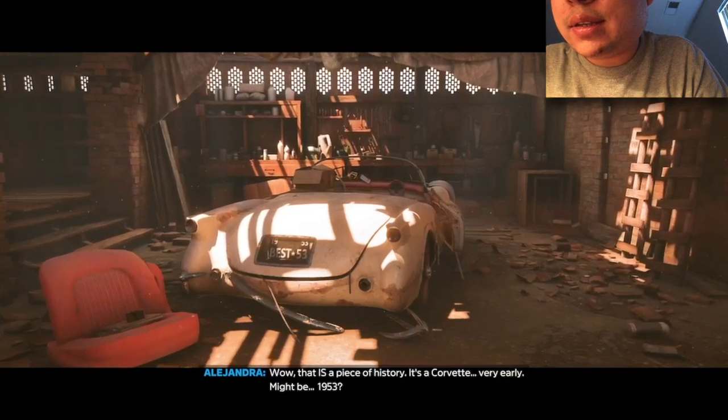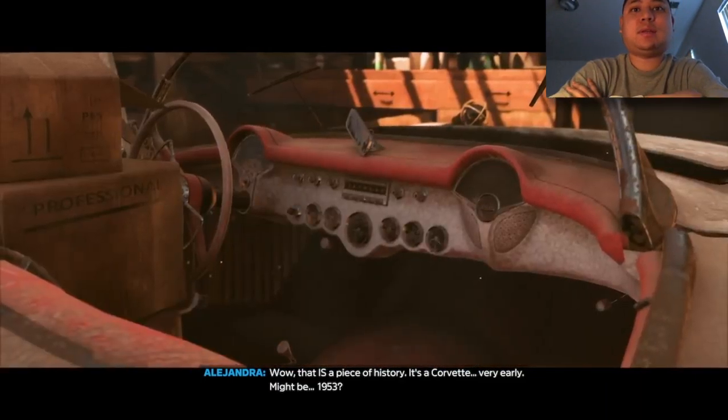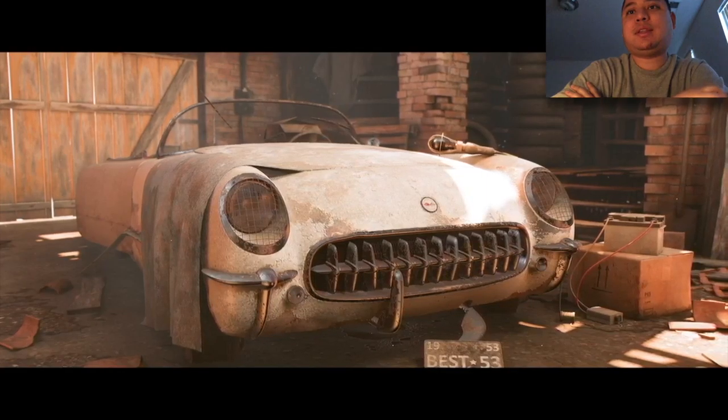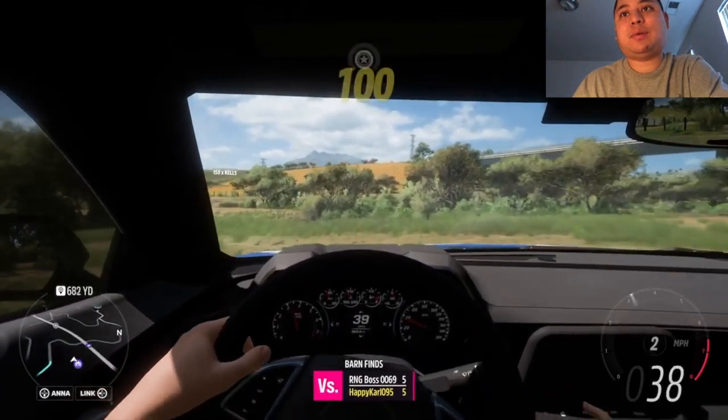So, wow, I'm going to lean in and see it. Of history. Yep, it says it's a Corvette. Very early. Might be 1953. It won't be shown until the next few video clips, since it'll take a while for Alejandra to get those. Let me do some work on it and call you. Tool wrenches and fix them all up and make it drivable on the roads.